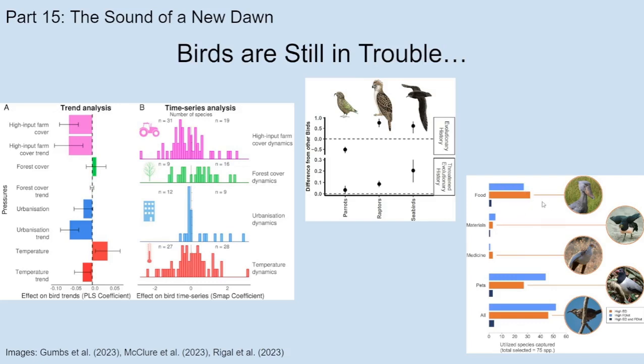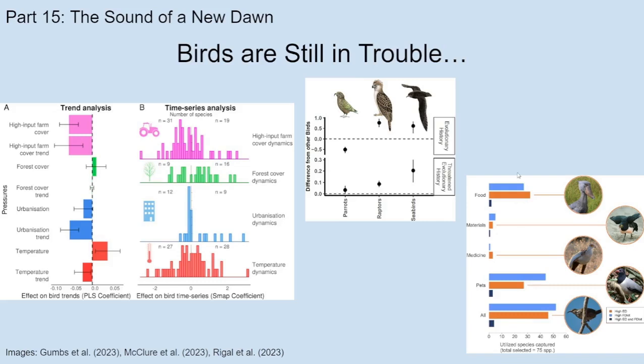But what's especially interesting is that these two groups often didn't overlap. So for example, there are very few bird species that are both functionally distinct and evolutionarily distinct that are used by humans for food. So the overlap is the dark bar down there, whereas functional distinctiveness is the orange bar. So basically the authors say that the take-home point is that if we want to conserve birds that are useful to humans, it is important to conserve both evolutionarily distinct birds and functionally distinct ones.